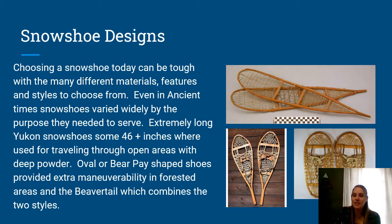People do still make these today. Oftentimes it can be pretty involved and make a steam box, right, to steam that wood and get it nice and flexible and bend it to that shape you want. So a lot of work and a lot of time involved in making these, but certainly a necessity for Native Americans back in the 1600s through 1800s and even earlier. They needed these to be able to travel, to be able to hunt. If they traded, they really needed these to get around. It was a necessity. It wasn't something they could choose to do for fun like we do today.